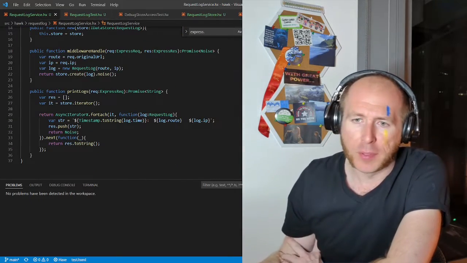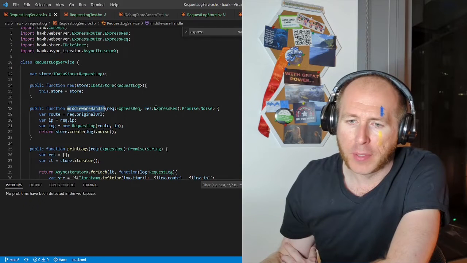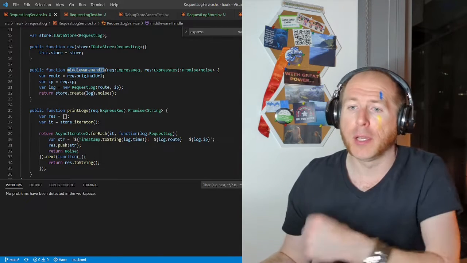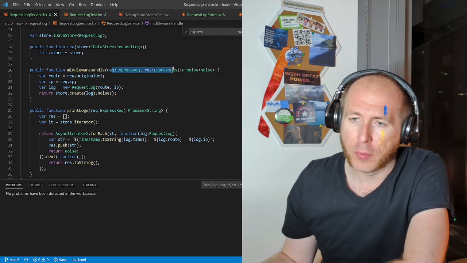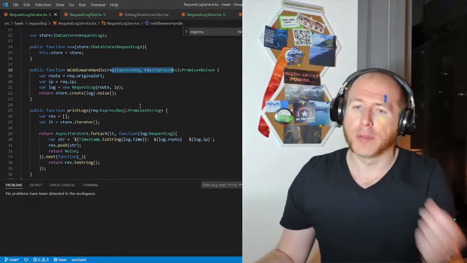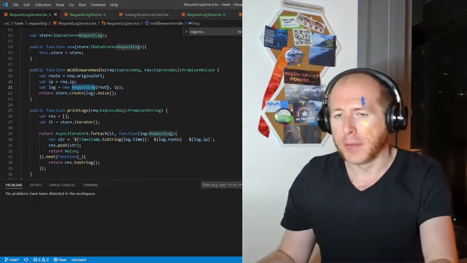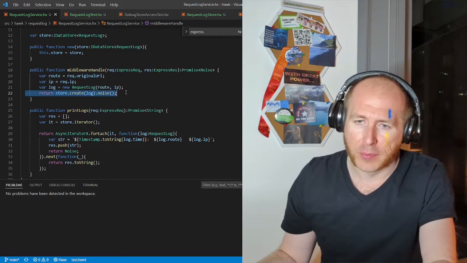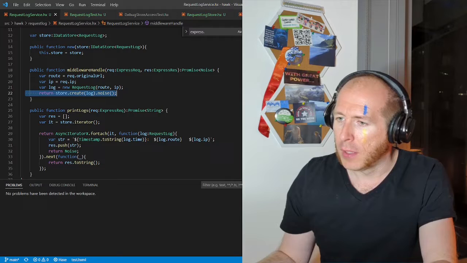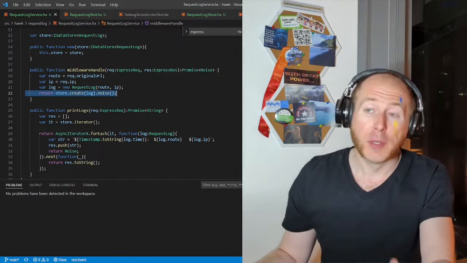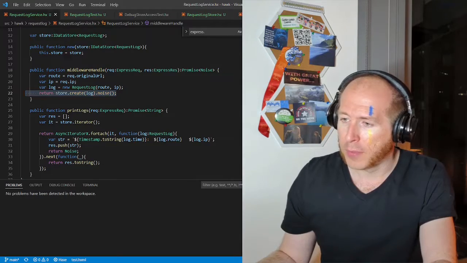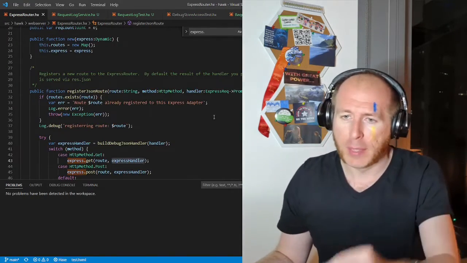And then I put together a quick service that is going to have a middleware handler, which takes the request, the express request and response, pulls out the IP and the route, creates a new request log, and then stores it in that database. And then I also needed to add middleware into my express router, effectively adapter around express.